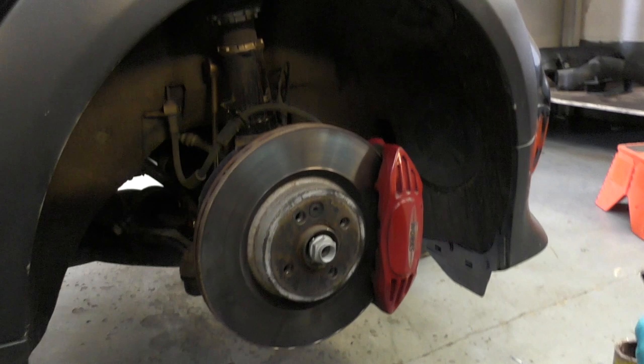When I was here last time, I drove Penny the demo car, and that had Mintex pads in. I really like the feel, and the brief amount of track time I had with Ruby so far, it's got so much more go now, I just want to be able to stop a bit better. So, Mintex pads just going on the front, not doing anything with the rear brakes at all. While we've got the wheels off, we are upgrading the brake pads with some Mintex.